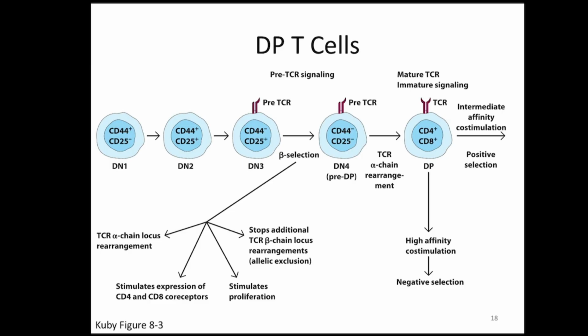If you remember when we talked about B cells, that cell that has finished making a heavy chain and a light chain, that immature cell, is now ready to test for self-reactivity. And so again, we're going to need to test for self-reactivity with this cell before we let that cell leave the thymus and go to the periphery. We also are going to have that cell choose CD4 or CD8.